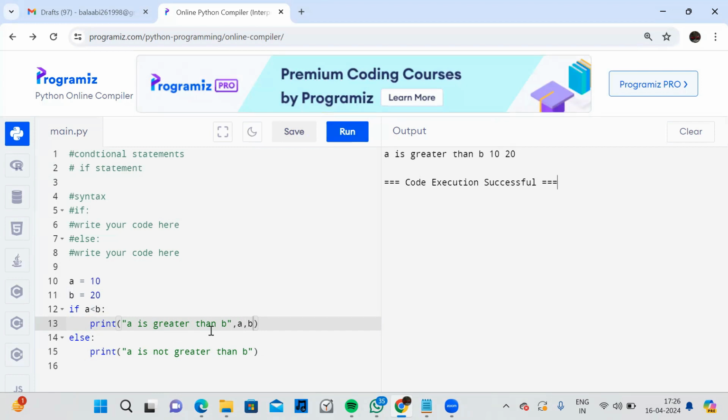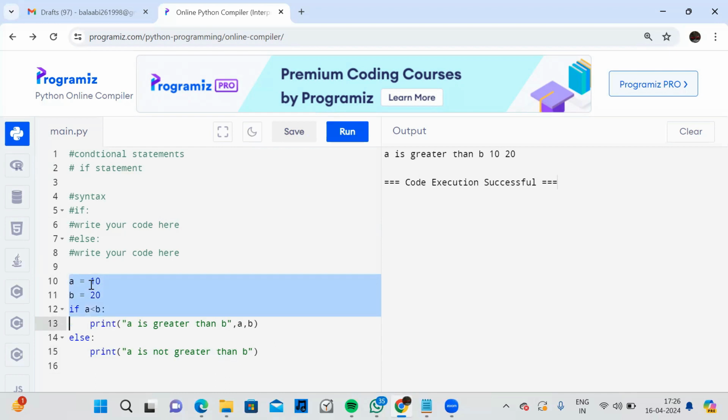Whatever functions we write inside the if statement is not a problem, but the condition should be satisfied. This is the basic program using the if statement, and now we will see what elif is.